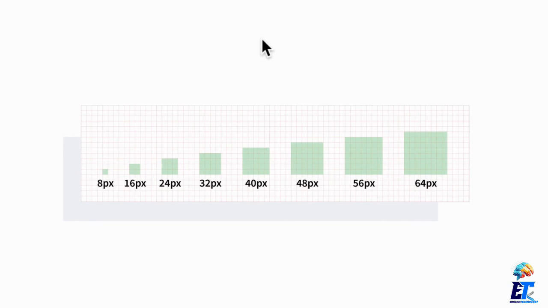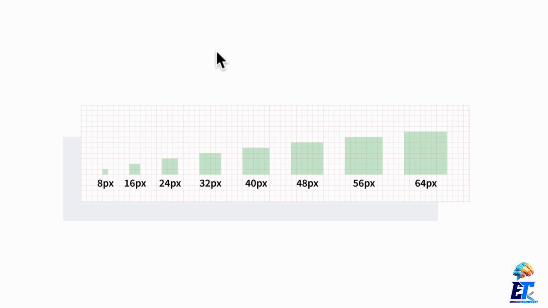I use an 8-pixel base unit because it makes scaling for a variety of devices really easy. Most screen sizes are divisible by 8. It's also divisible by itself. 8 divided by 2 equals 4, 8 divided by 4 equals 2. There are even 4 pixels, 5 pixels, 6 pixels, and even 10 pixel increments. There's no wrong answer here.